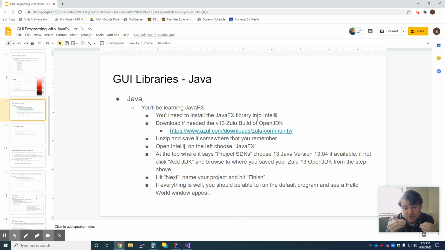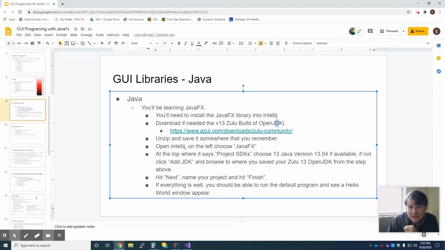All right, so you're first going to need to install a library. As you probably know, the Java Development Kit is what's running on the bottom end that is actually doing the running of Java when you're executing stuff. The Java Development Kit that you're going to need is a particular one. It is version 13 of the Zulu build. At the moment, there is up to version 15, but you very specifically want to get version 13. So the link that you need is right here on the slides.